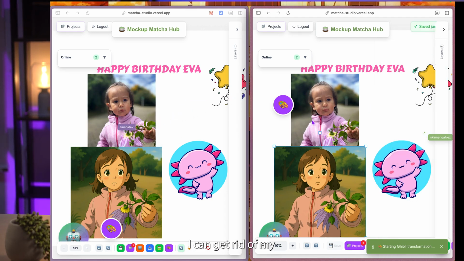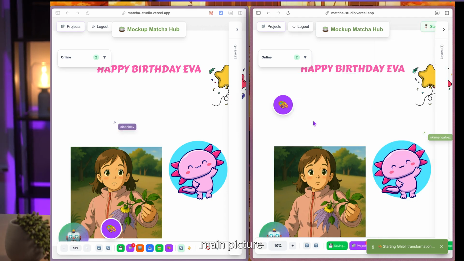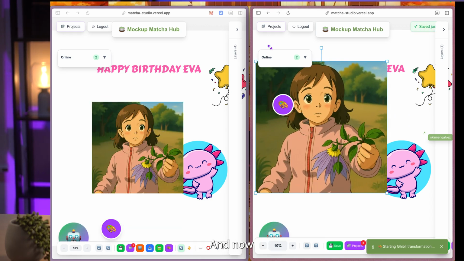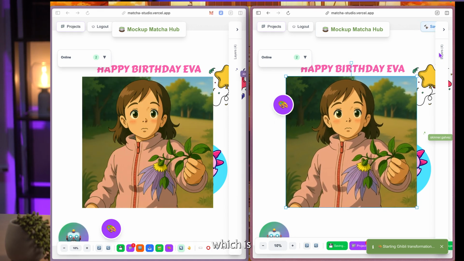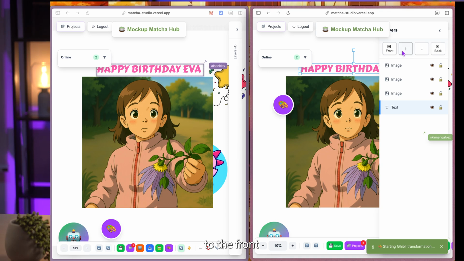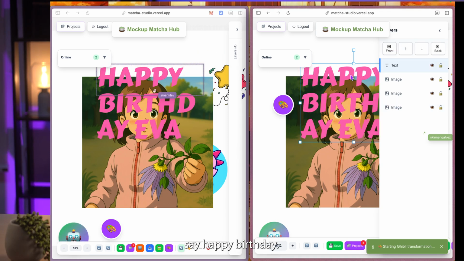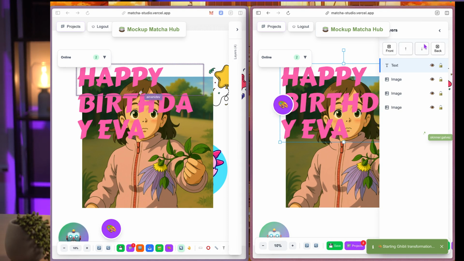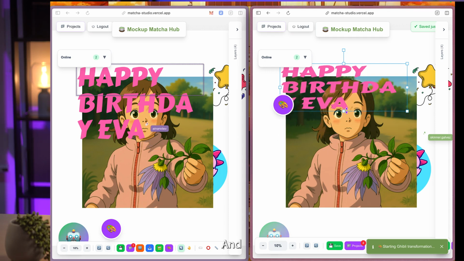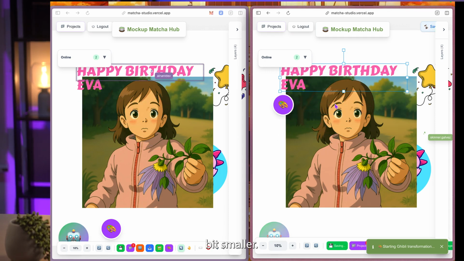So now I can get rid of my main picture because I don't want my daughters to be in that one. And now we can start layering, which is another feature that I have. So I will bring this one to the front since it's going to say happy birthday. Oops, not that big. And there we go, a little bit smaller.